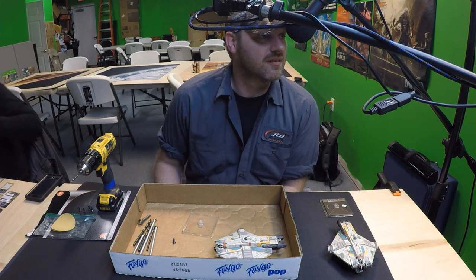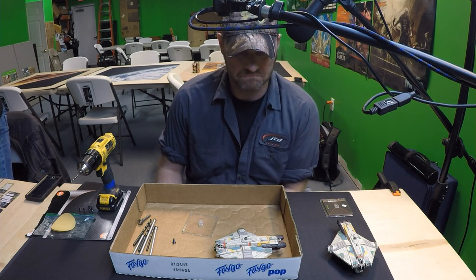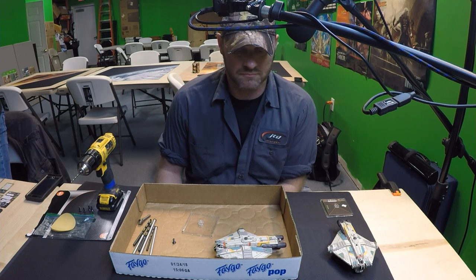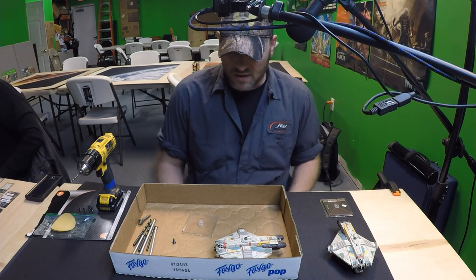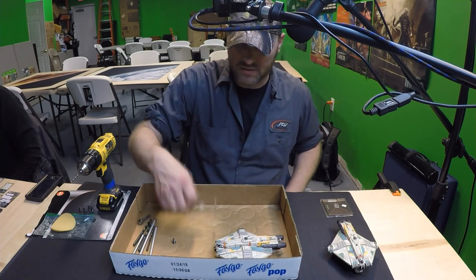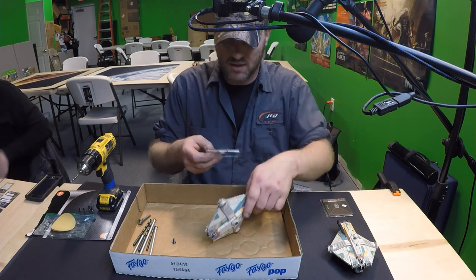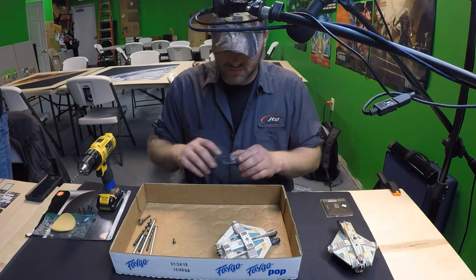And it's simple enough that anybody can do it as long as you have the right parts and pieces. He actually did my Ghost in almost 15 to 30 minutes — we're going to record this as he does it here. So, to start off, you've got your Ghost and your base. We'll start with the base. It's a standard big base.